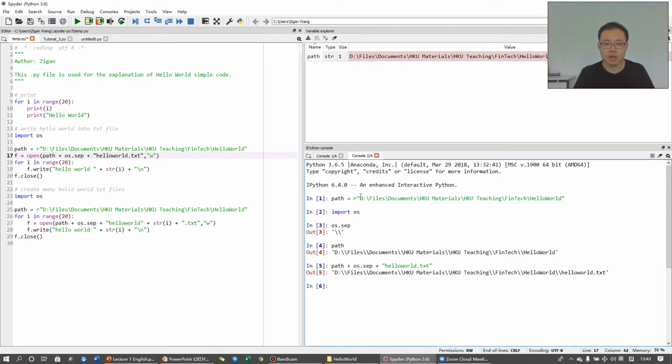You do not have to put r before this if you name the path, let's say path2, and change the slash to double slash.